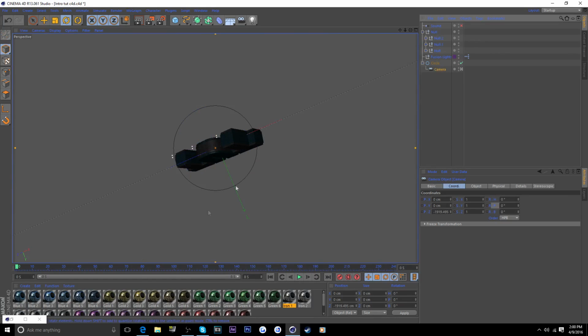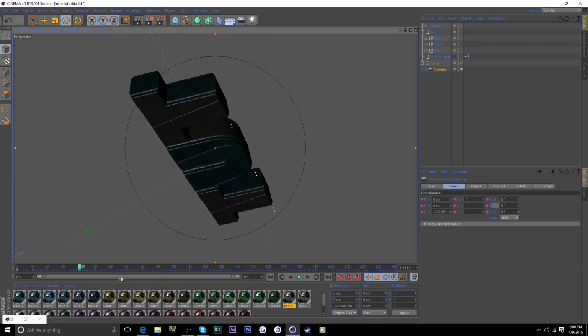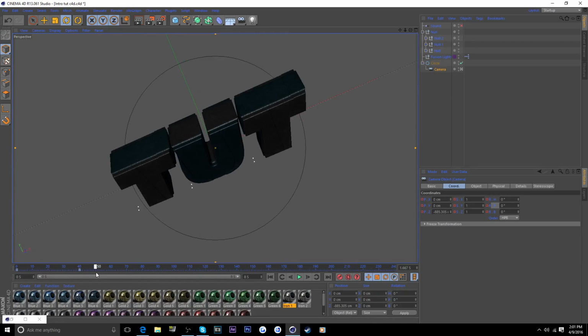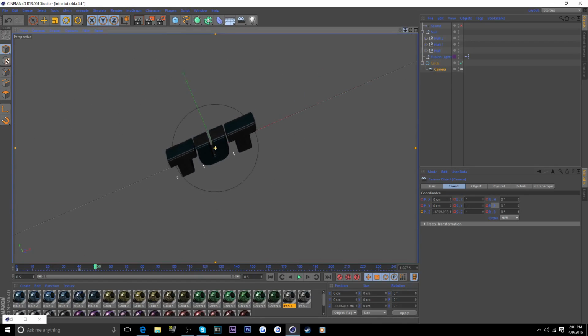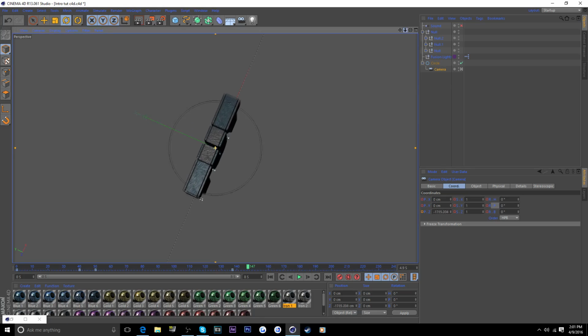Alright, so now we can do our camera zooms in and out. So for this one, I think I'll start far out like this and then keyframe it. And then 10 before I drop, I'll zoom in a lot like that. And then at our drop, I'll zoom out again like that. And then at our Cinema4D sync, I'm going to zoom it in. Actually, I'm going to zoom it out some more, actually. Like that. And then here, I'm going to keyframe it, then go to our drop, and I'm going to zoom it in.